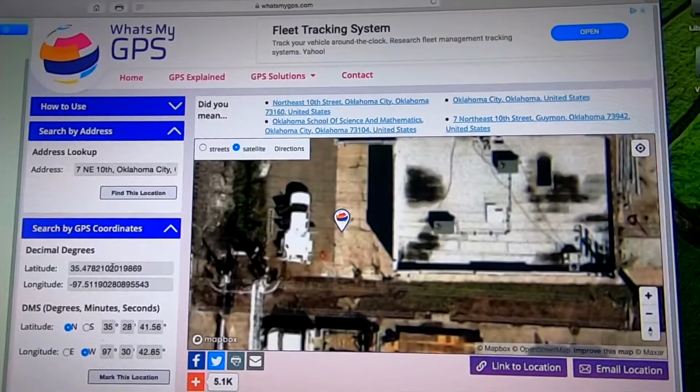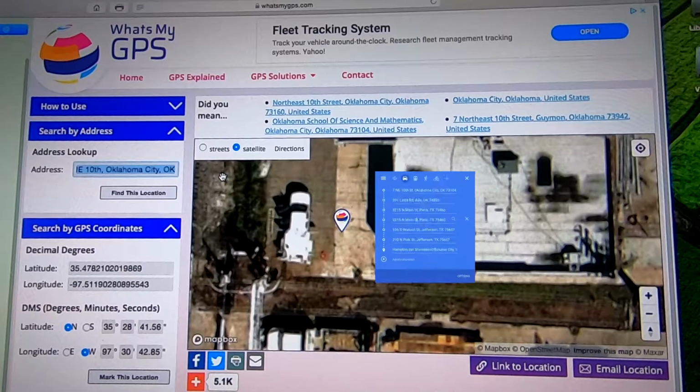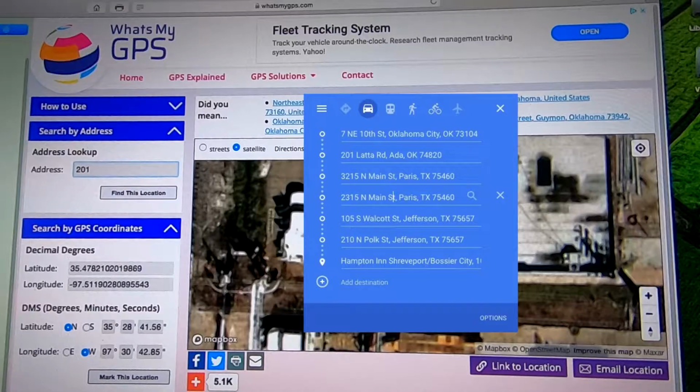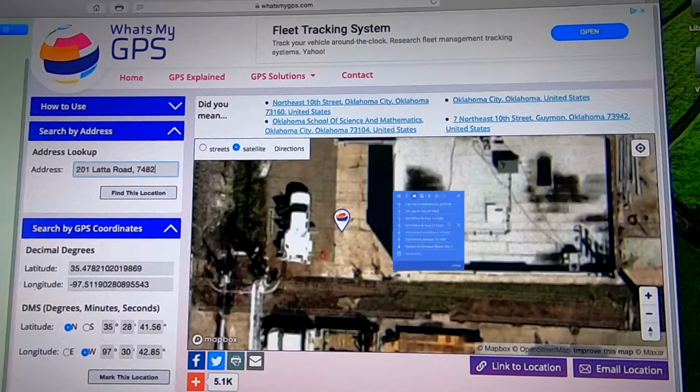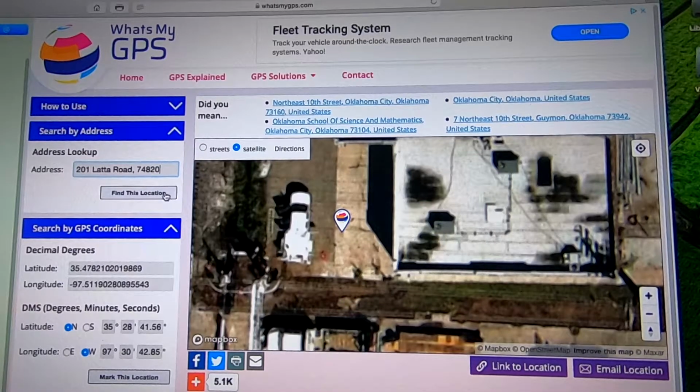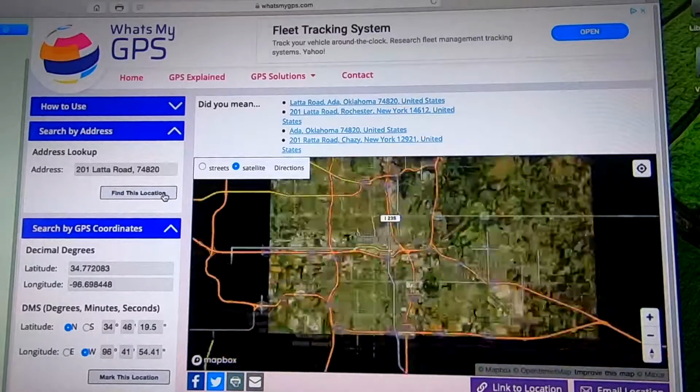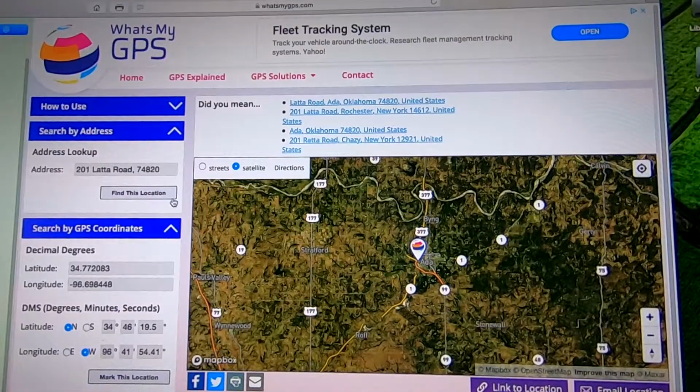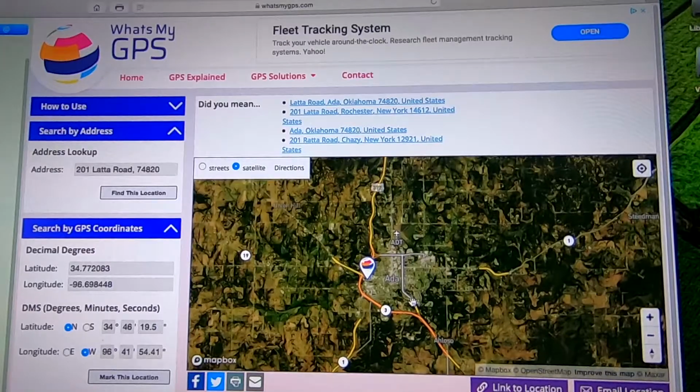Now we'll go back to whatsmygps.com and we'll go through the same exercise for the gas station in Ada. Now here's a good example of why this is a worthwhile exercise, because you notice once we enter the address, it takes us to the building close to the gas station, but not the gas station.